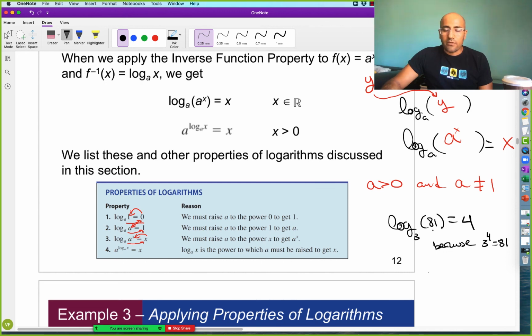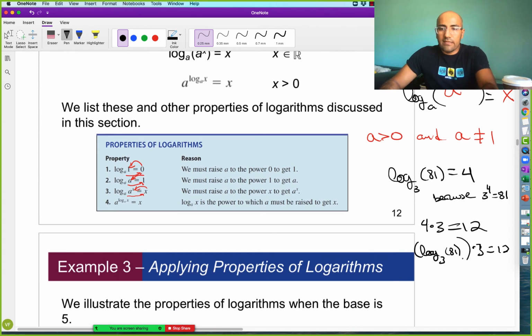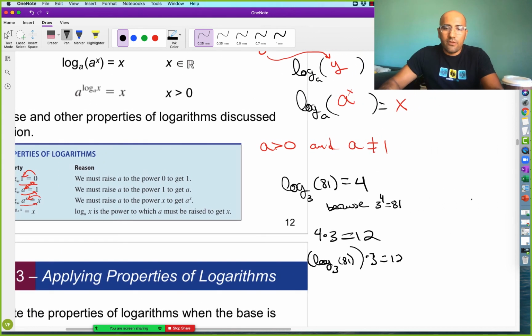When you learn to count, you can count 1, 2, 3, log base 3 of 81, 5, 6, 7. This is 4. So you could say 4 times 3 equals 12, or you could say log base 3 of 81 times 3 equals 12. It's a replacement of it. It equals 4. Just like square root of 16, you could say 1, 2, 3, square root of 16, 5, 6, 7, 8. It's a 4.